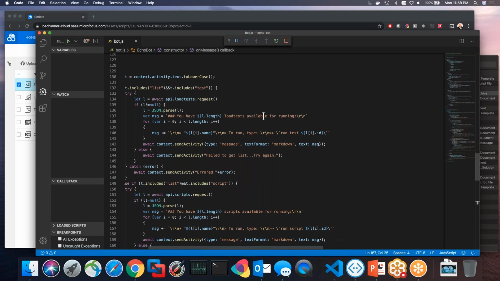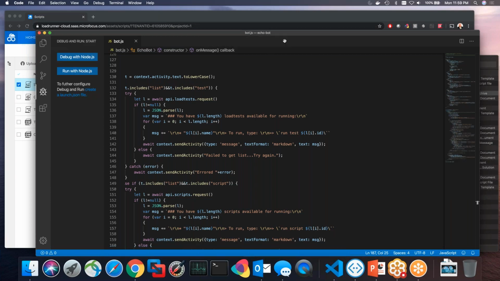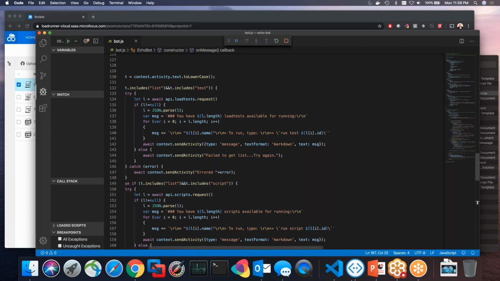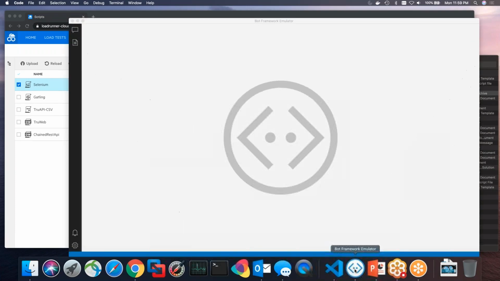If I ask for load test, you can see it'll tell me how many of them are available, and then it'll loop through with each one and give me a little message on how to do that. So this chatbot, I'm going to go ahead and fire it up. It runs under Node.js. And then as my client application, I have another little tool from Microsoft.